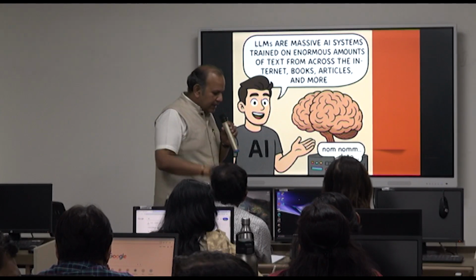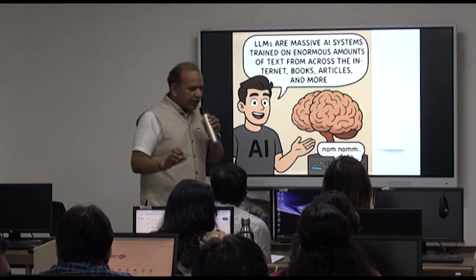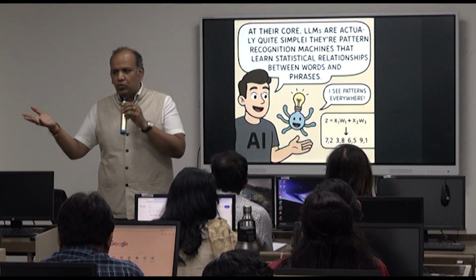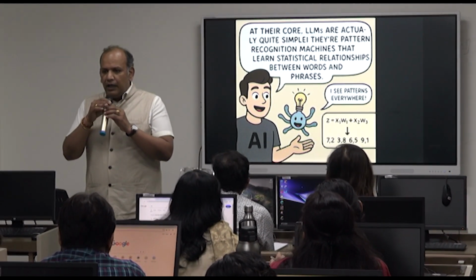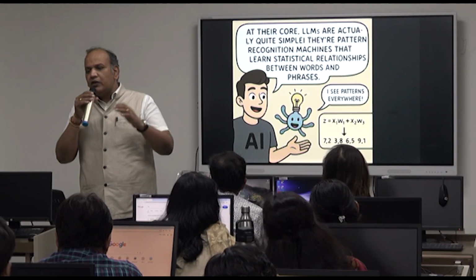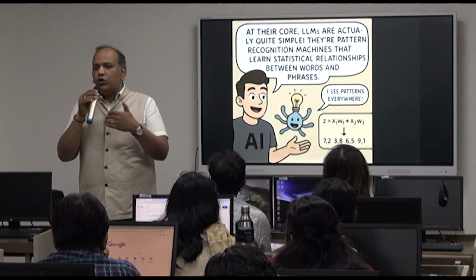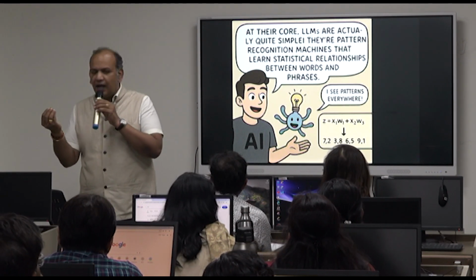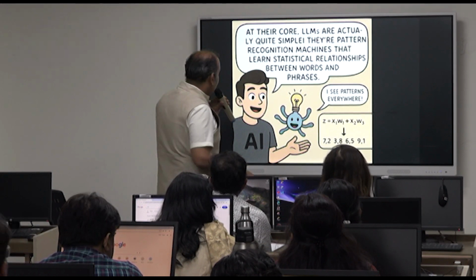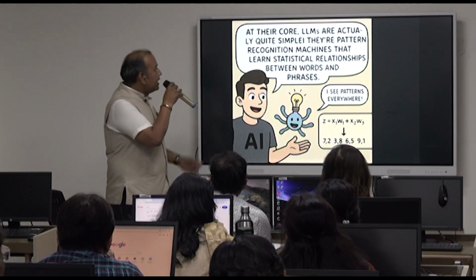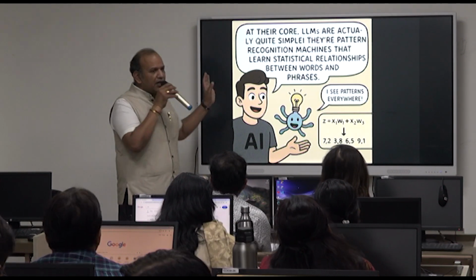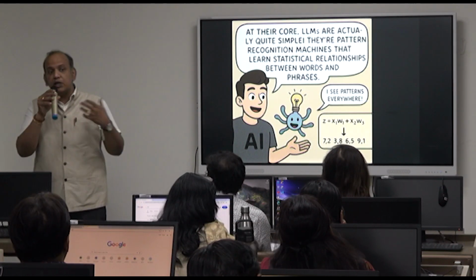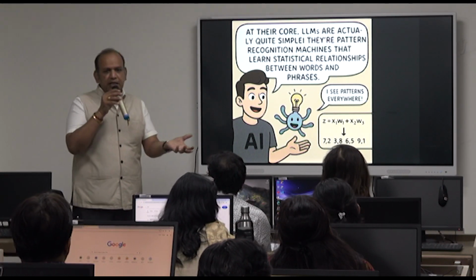So whenever we talk about data and about text being converted to a numerical form, why is it important to convert it to numerical form? Because now I would be able to find patterns within that data. That is the requirement that I have to be looking at. So LLMs are simple: they are pattern recognition machines. They will be trying to find patterns on the basis of what I am asking them.